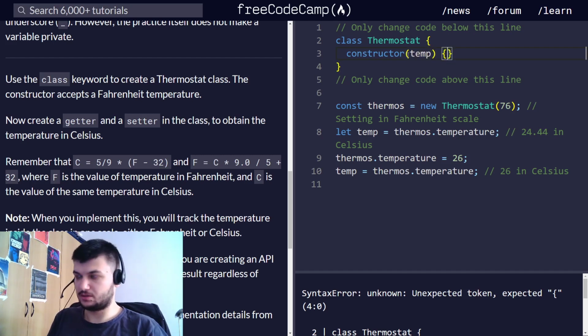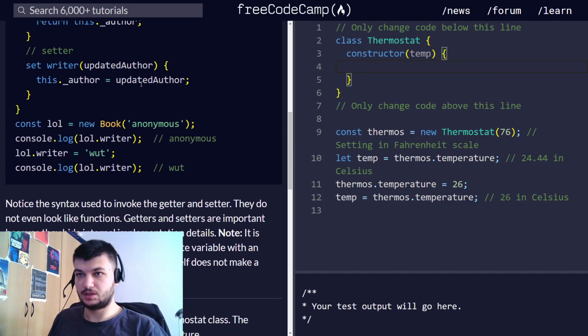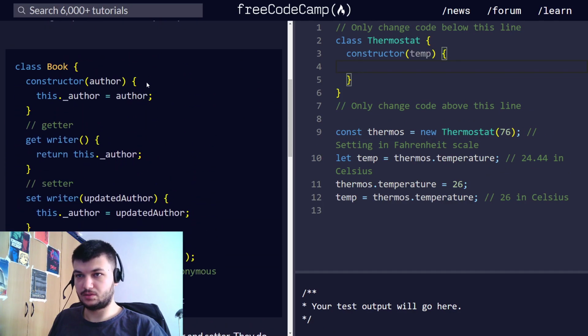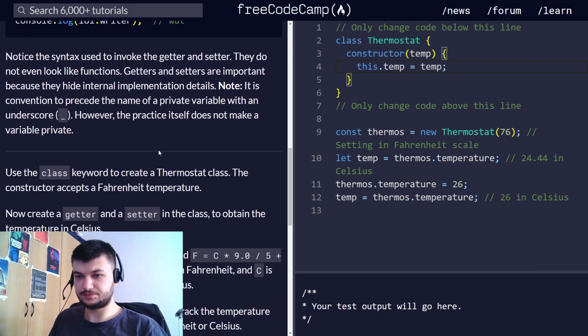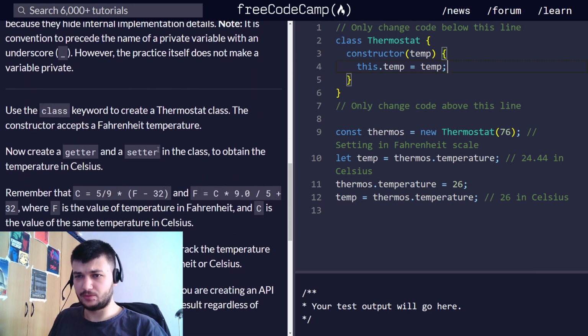Let's call this temp, and this dot temp is going to be equal to temp. So we have the property temperature now. We need to create a getter and setter in the class to obtain the temperature in Celsius. Oh, sorry, it gets it in Fahrenheit and we need to return it in Celsius.